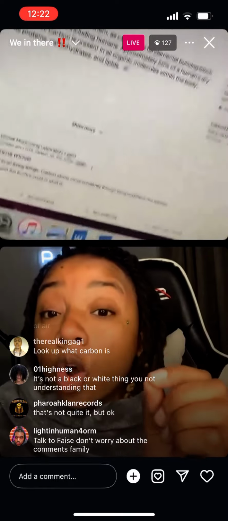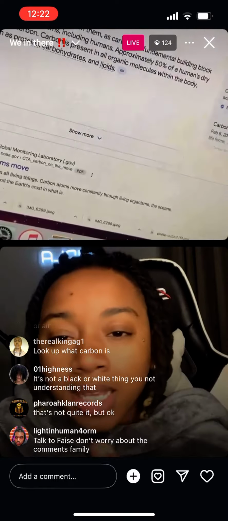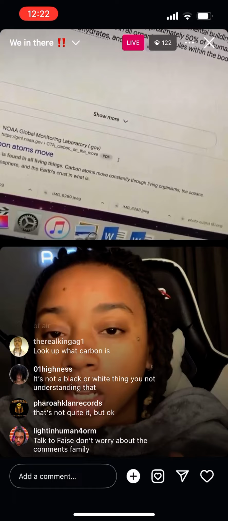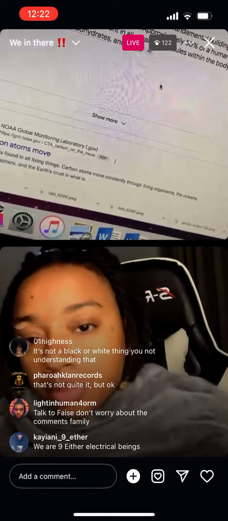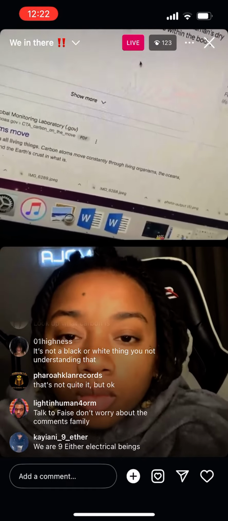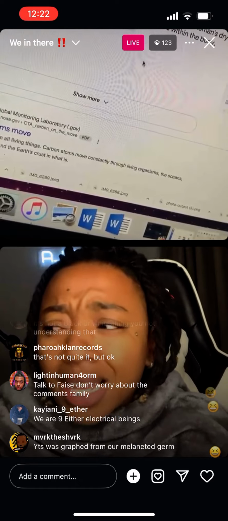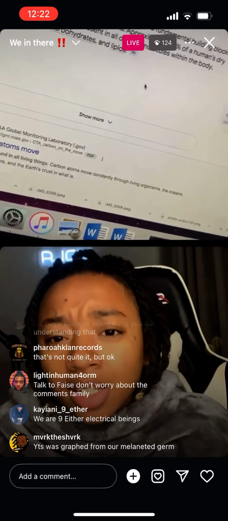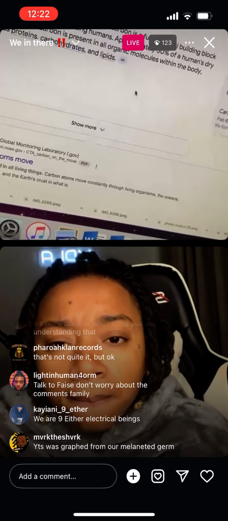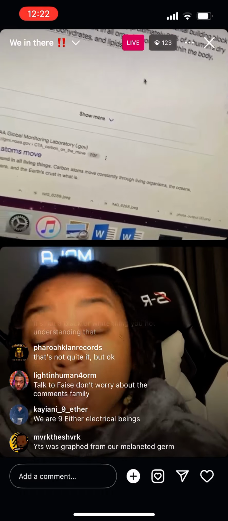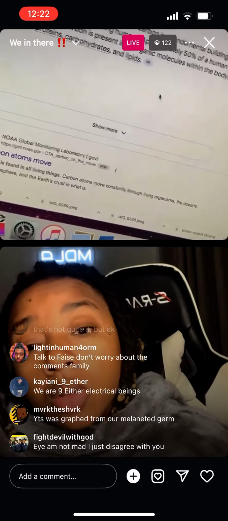If they do have carbon, then it's not as much carbon as a dark person. You're saying something different than what he's saying. You understand that, right? No, I'm saying the exact same thing he said. I'm telling you what he said. No. Let me tell you why you're not saying what he said. He said they don't have carbon.